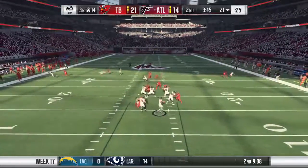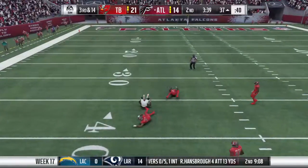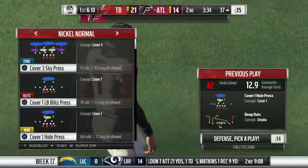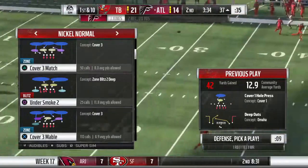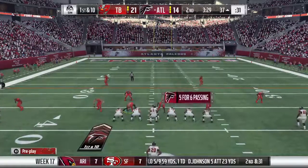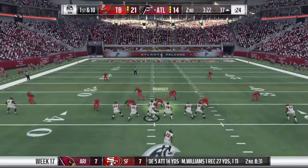To throw is Wentz. Looking downfield for Jones. He's got a man complete, and all the way down to the 37. A big play on 3rd down for the Falcons. 42 yards. While sometimes it doesn't appear like much, the out route can be very dangerous when you throw it to a guy like Julio Jones. If you try and undercut it, he can turn into a big play. But the reason he's able to get it so often is because of his ability to push people deep, and they have to respect that.